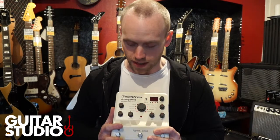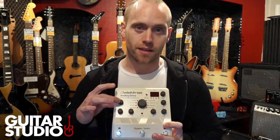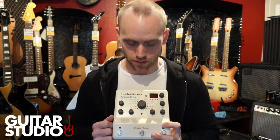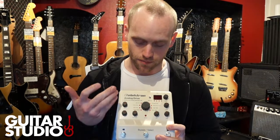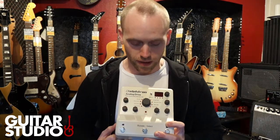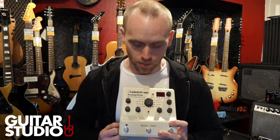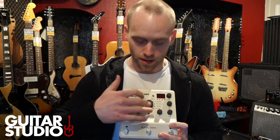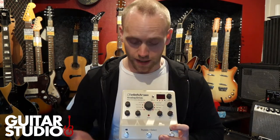The settings are very easy to manipulate. As you'd expect on a drive pedal, you have a gain setting, which obviously is the amount of drive. You have 4 EQ settings, from low, which is your bass frequency, and high, which is your treble, and then 2 middle frequencies, one to dial in the amount of middle frequency you get, and then you can scoop or boost the overall frequency of the mids using this control here. Level is volume, and that's it pretty much.